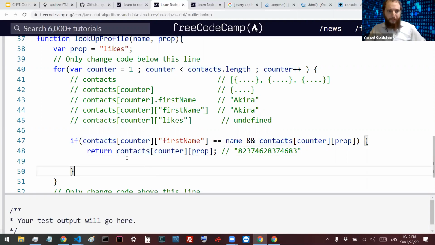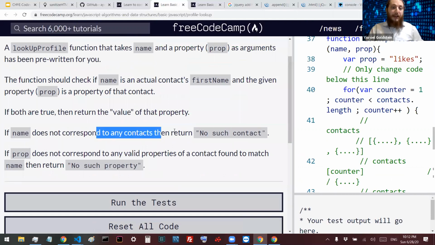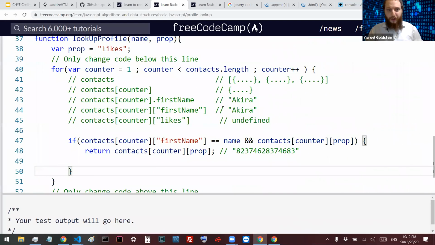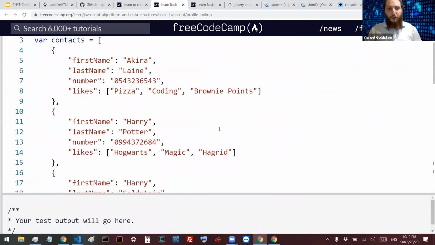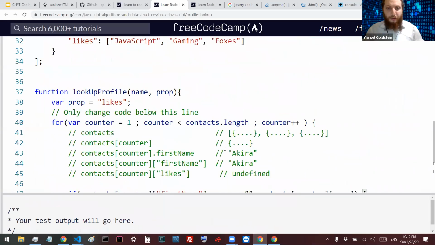But we're not fully done because there's still a few things to deal with if we did not find any context that has this inside of it, and if we did find it, but it didn't have that particular property. I would highly encourage you guys to exercise this yourself. I'm going to copy out all of this code and paste it into the Slack channel, the chat room over there.